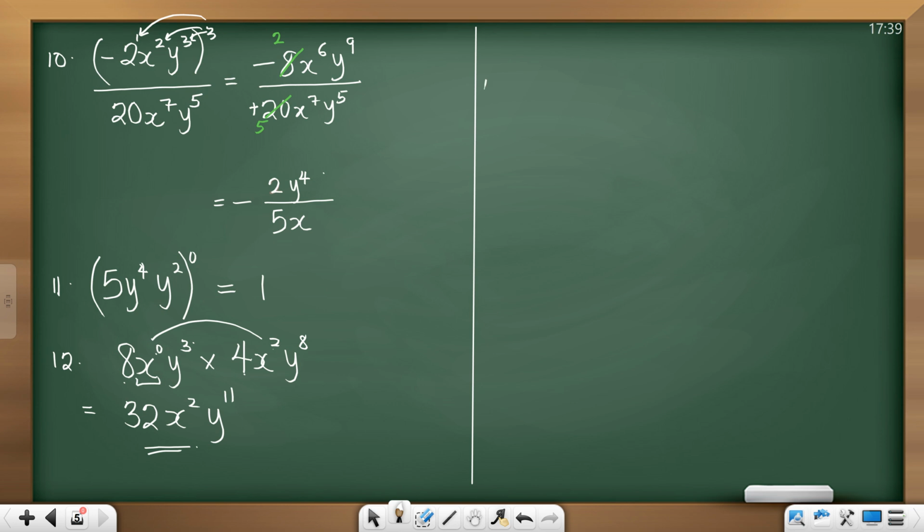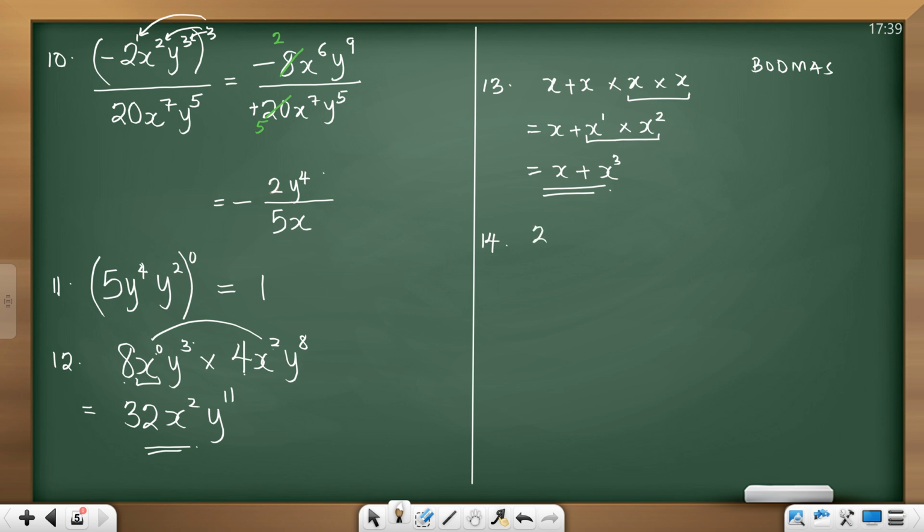Rule number 1. Number 13, x plus x times x. Oh, we're bringing our rule of BODMAS. Multiplication first, so we do that. So what would this be? X plus x times x will be what? Times x to the power 2. Now what do we have here? Rule of BODMAS again, right? Multiplication. X plus, this is to the power 1, x to the power 3. Are they like terms? No. So that's our final answer.